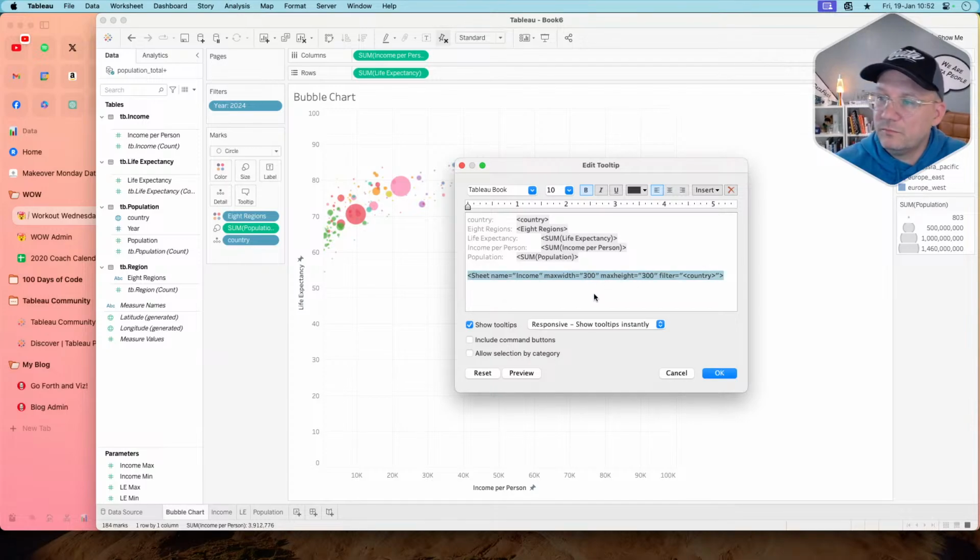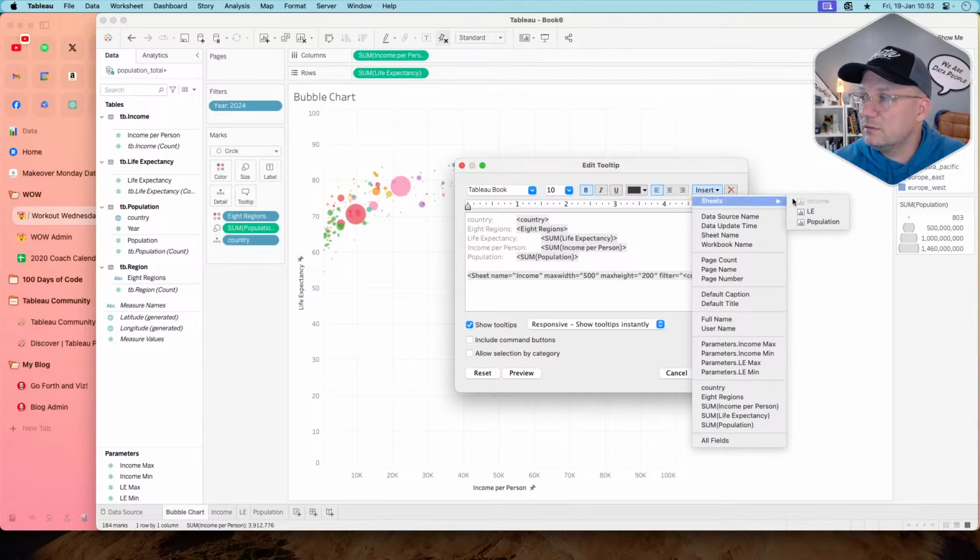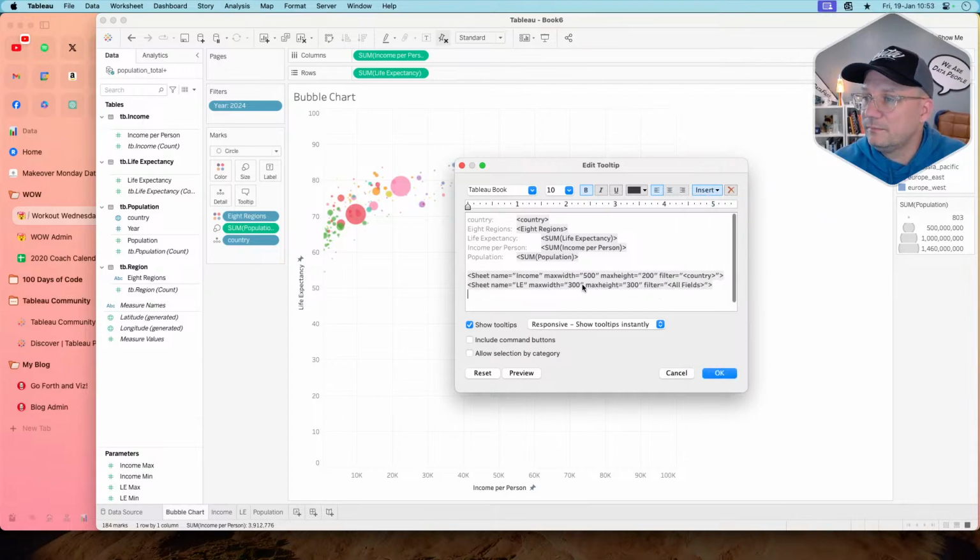I want the width to be a little larger, maybe 200. So let's do income, LE, 500 by 200, and our fields will just be country.